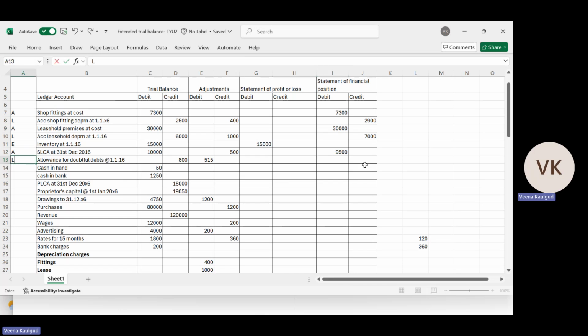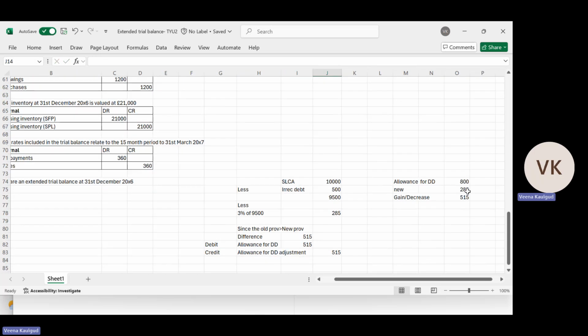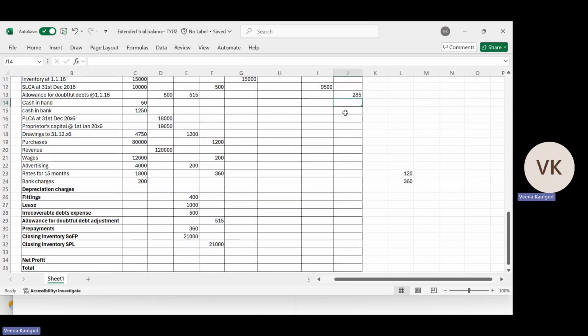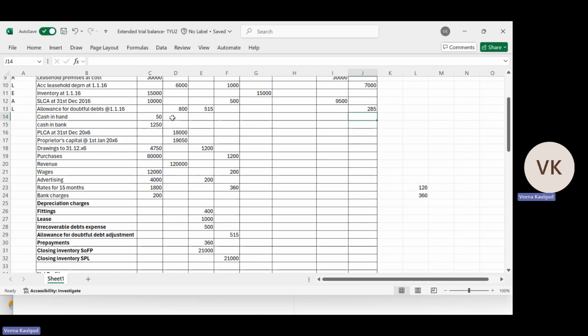So it has to go on your statement of financial position. Because obviously the credit was more, and this can never be a debit though. So there has to be something, so equals this minus this. Can you see this 285 is basically the new figure of what we found out, isn't it? So it should show the new figure. So the allowance for doubtful debt should be the new figure. All right, so that is how it will work.